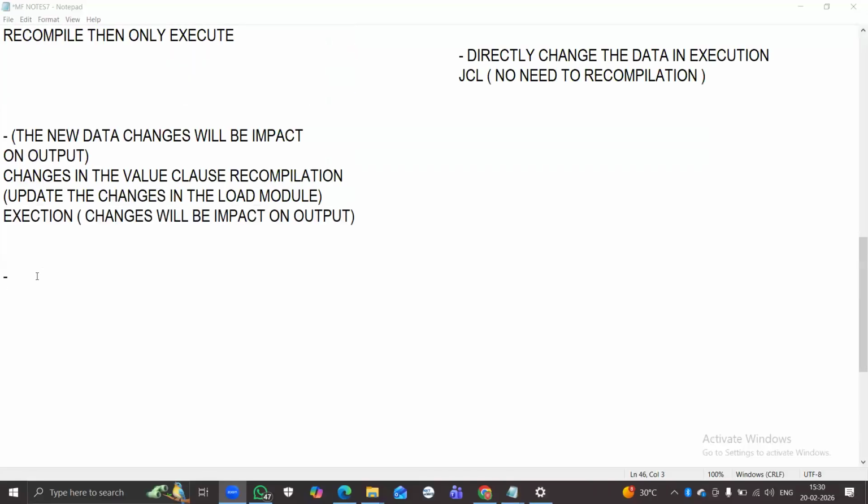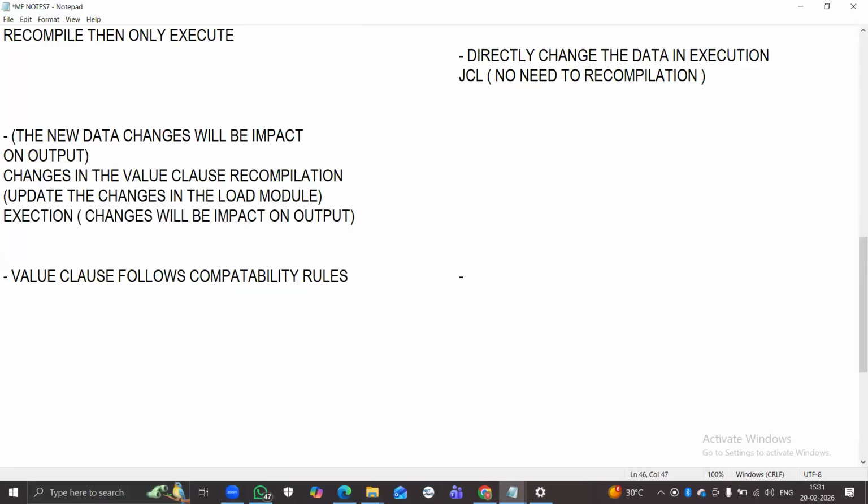So here in static allocation, the value clause will follow the compatibility rules. Okay, the value clause will follow compatibility rules.